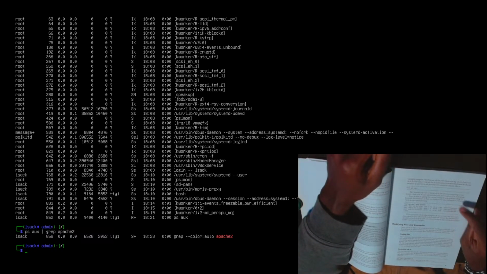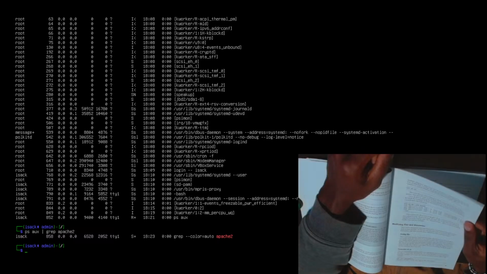This command tells Linux to display all of my services and then send that output to grep, which will look through the output for the keyword Apache 2 and then display only the relevant output. That's saving me considerable time and my eyesight.